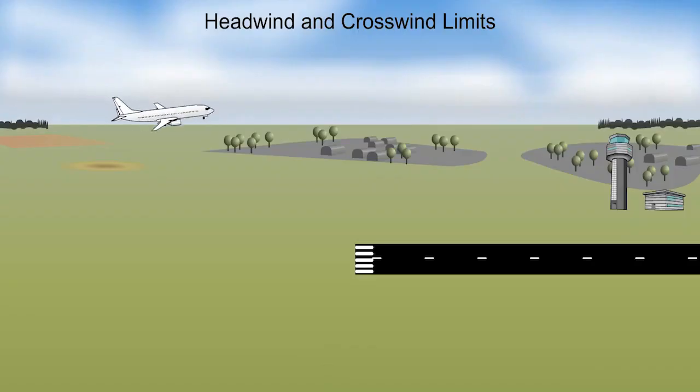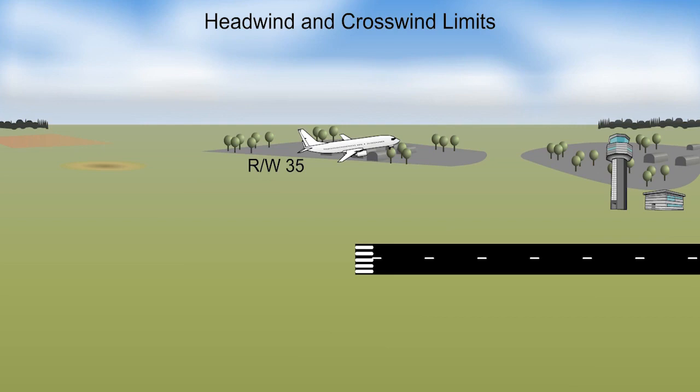On occasions, you can be limited by both crosswind and headwind. You might have to land a heavy aircraft onto a single runway airport, and that runway might be short. In this case, you may be on your landing distance available performance limits, and may need, say, at least 10 knots down the runway to land. At the same time, there is a crosswind. Take this example.